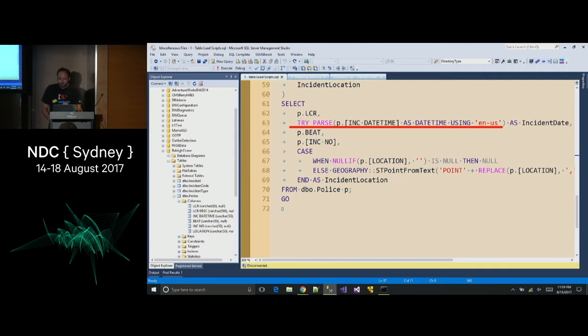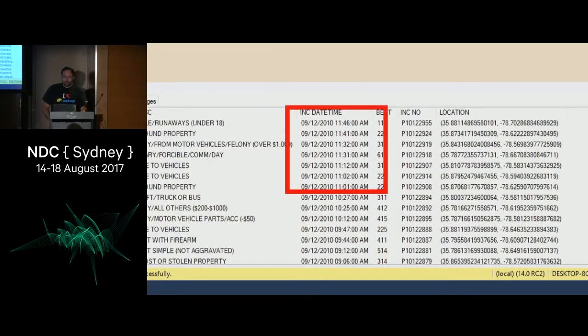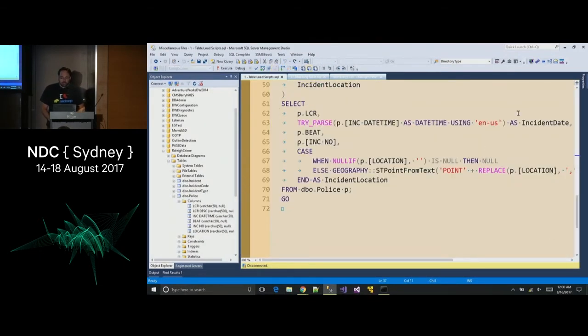This will allow me to specify a particular date format and say, you know what, you figure this out. I'm going to tell you that the people who put this in were using US English as their locale, and I want you to give me a datetime that matches up with it. So going back to this table, you might notice that these are month, day, year instead of day, month, year. So if I change this to UK or Australian English, then I'm going to get some different results. But because I know that this was US English, I specify that and I get back the appropriate datetime values.